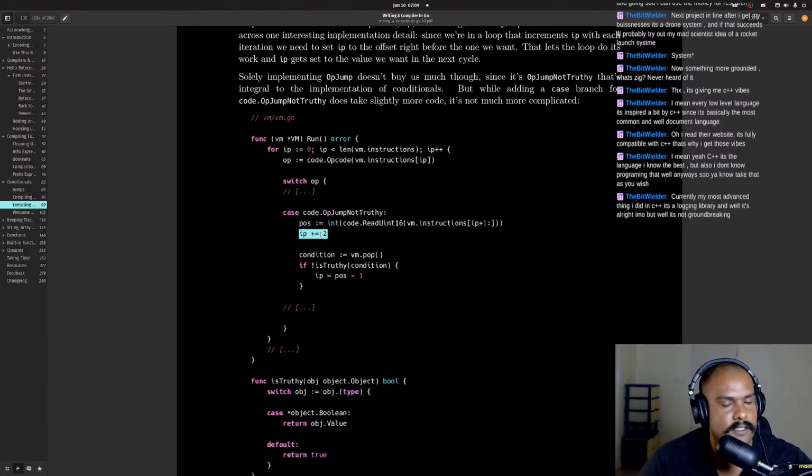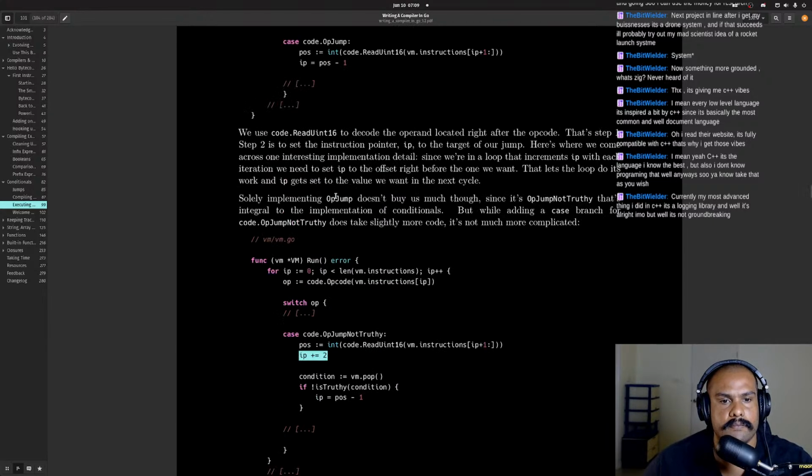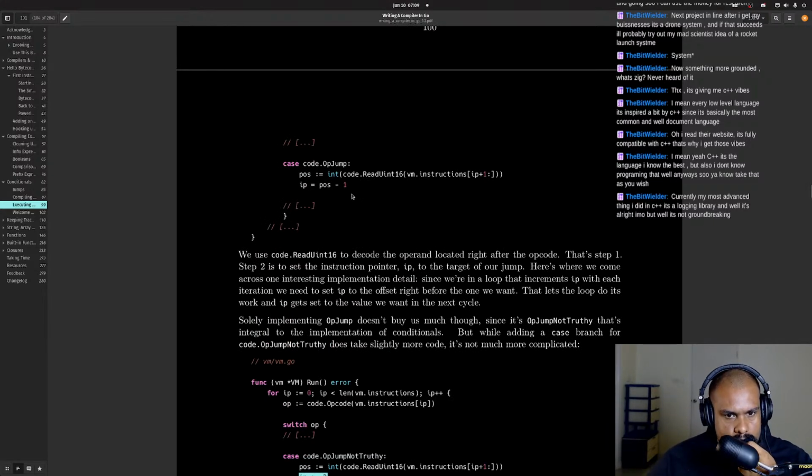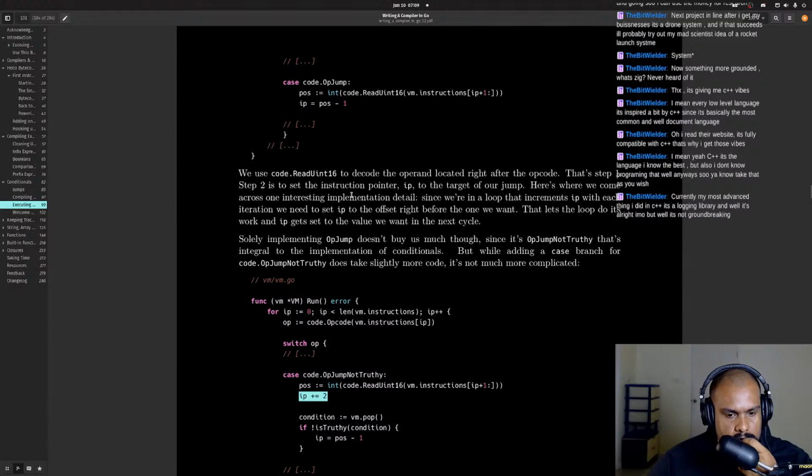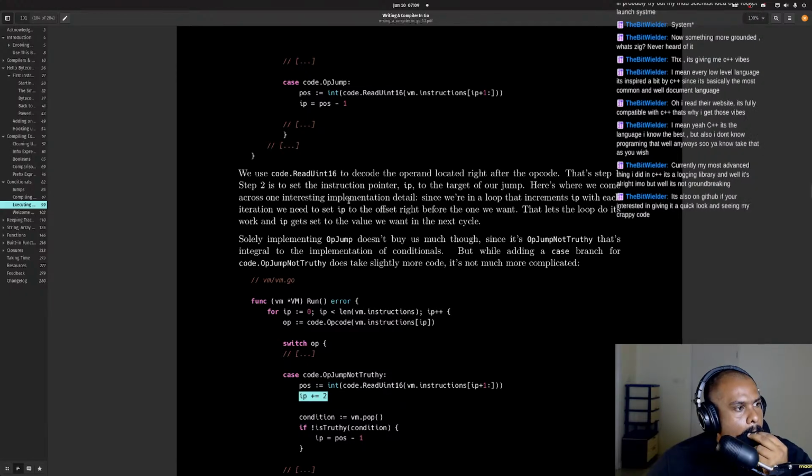I don't think this compiler is going to be groundbreaking, but I'm doing it to satisfy my own curiosity, not to be groundbreaking. Not right now, but trying to figure out why I'm stuck on this compiler.